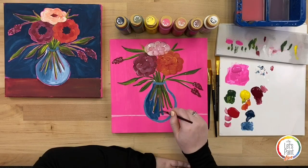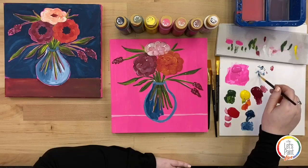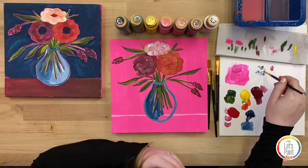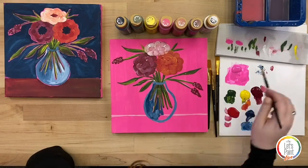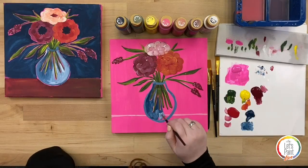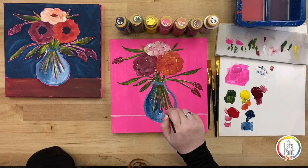I'm going to go in between my stems, making sure to leave some pink. And start increasing my use of the white as we go to the right side, so it starts to get lighter.